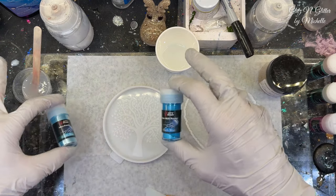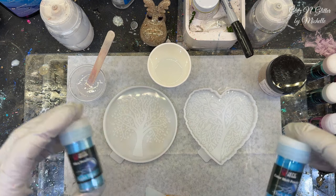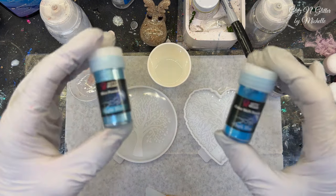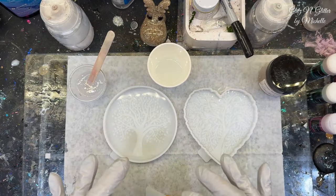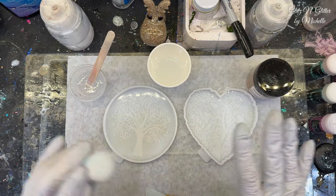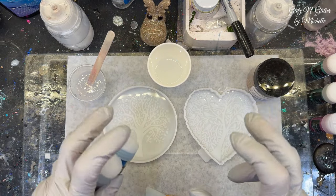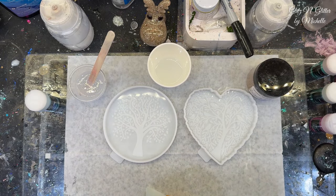I've already mixed my resin. I'm using my 4-hour fast cure just because it's faster and it's thicker and it might stay in place easier. I'm going to try the light blue and the dark blue. So we're going to have all four in blue. I'm going to use my Gold Rush glitter like I did on those. So they'll kind of be a matching set in being that they're blue and gold, just different shades of blue.